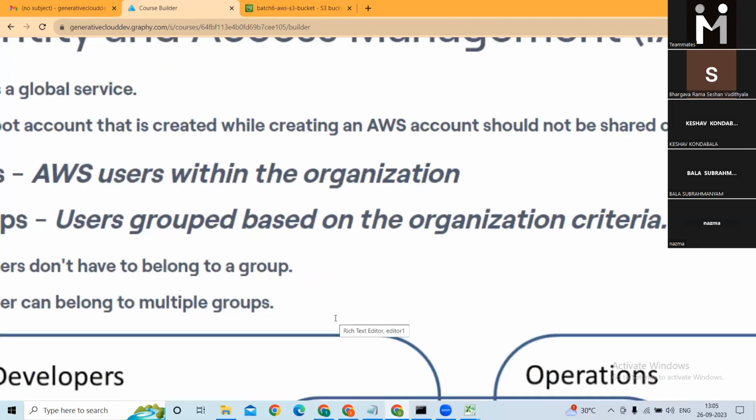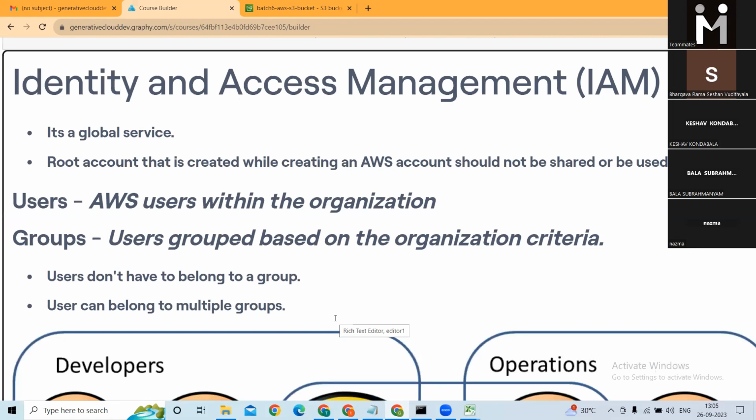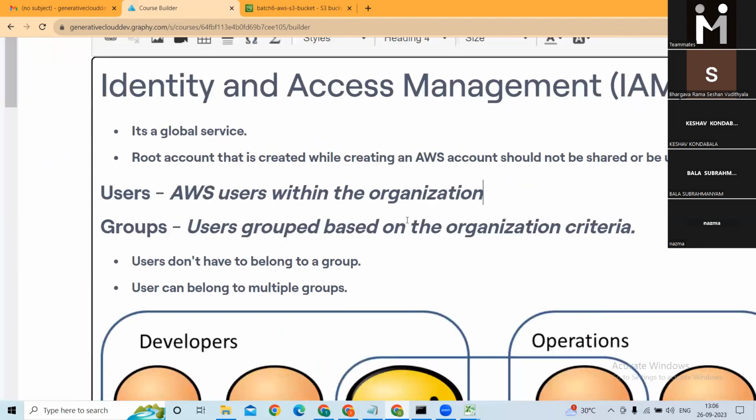Okay, always remember, user don't have to belong to a group. Group ఉండాల్సిన అవసరం లేదు. For example, see here HR Sai is there. Until and unless I hire a new HR, what I'll do, I'll create user Sai and I'll directly attach policies. యూజర్ ఖచ్చితంగా ఒక గ్రూప్ లో ఉండాల్సిన అవసరం లేదు. డైరెక్ట్ గా కూడా మనం పర్మిషన్స్ ఇవ్వచ్చు. అండ్ యూజర్ కెన్ బిలాంగ్ టు మల్టిపుల్ గ్రూప్స్. హియర్ కావ్య ఇస్ పార్ట్ ఆఫ్ డెవలపర్ అండ్ ఆల్సో ట్రైనింగ్. వాట్ హ్యాపెండ్? Whatever are the permissions that user will belong to, whatever are the groups that user belong to, all those permissions are inherited by the user.